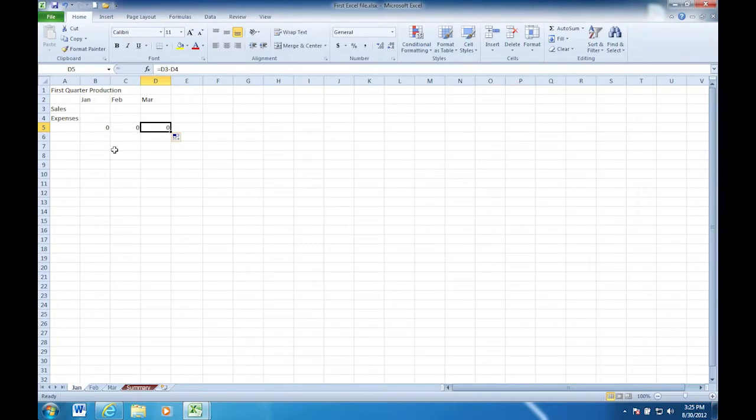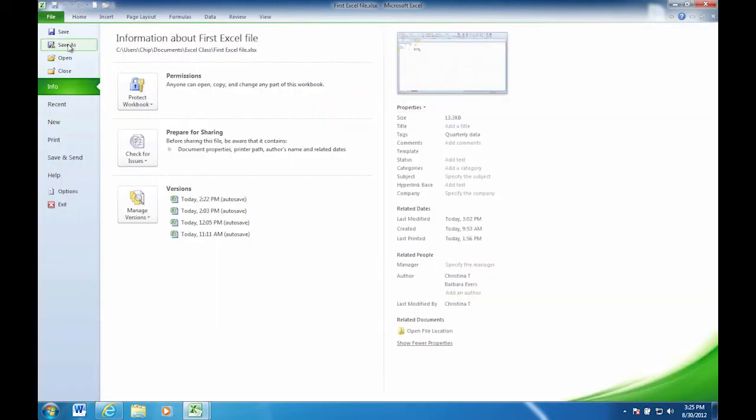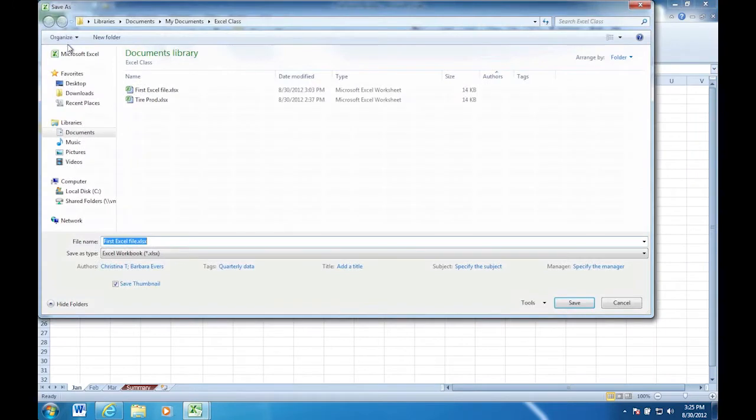What do you think you would do? Well, I would think that I'd need to go to the Backstage View because that's where I save normally. Right. So under File and then maybe Save As? Correct. And I'm going to let you think about this one. You're a smart person. Where do you think we're going to go next?